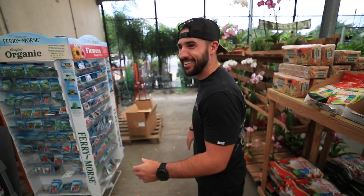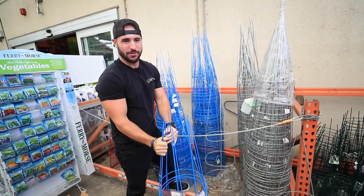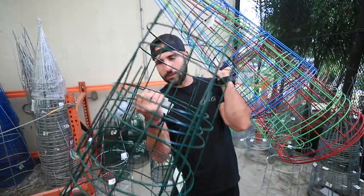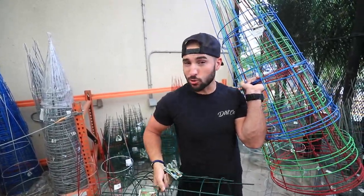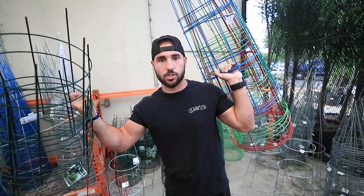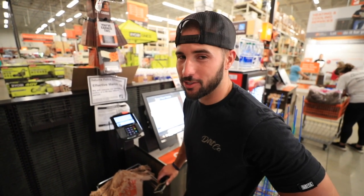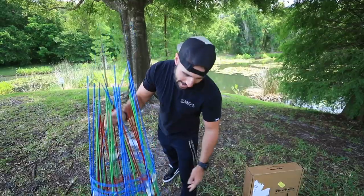Remember when I said we should buy all of them? I may have spoken too soon — look how many they have. Four green. The people checking us out are going to think we're going to have one serious tomato farm. All right, so we've got four red, four green, four blue — that's 12 — and four minis, for a total of 16 structures. I put zip ties on them last time to make them more structural with more places for fish to hide, but I don't think we need it this time. With 16 total structures we can build two big pods or one colossal area for bait. We managed to spend a hundred and thirty dollars on wire, so please like the video.